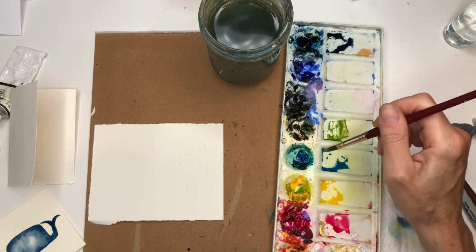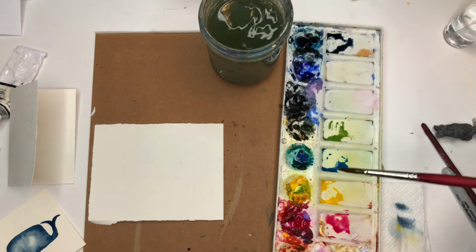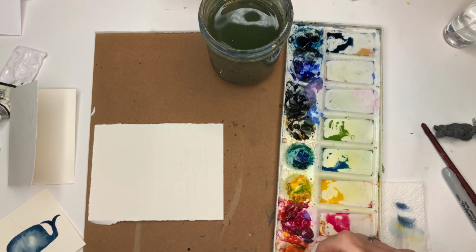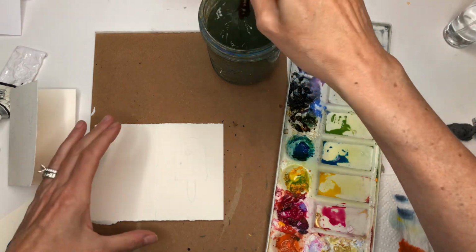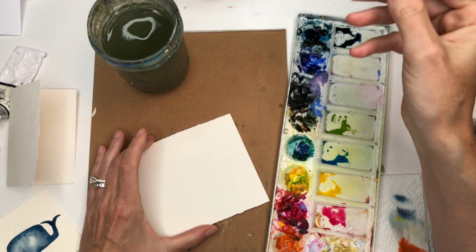Grabbing my yellow. I'm making my yellow pretty messy, so it's kind of like rainbow colors, and I have brilliant orange here already, so I can just loosen this up. I'm cleaning up my brush. Did you hear that? So this is where the sand kind of thing comes into play.